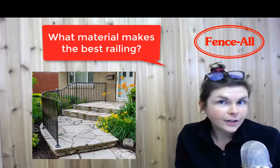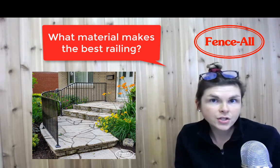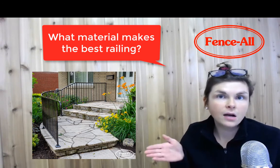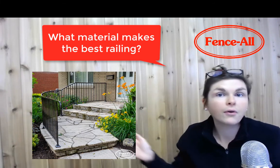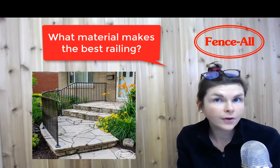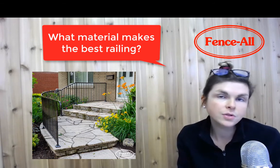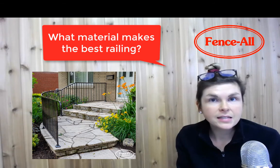Next up, we have iron railings. Iron is beautiful. We, Fensall, are a manufacturer, so we make our railings here, which is a huge bonus because we can make anyone a custom railing. So it could be a custom curved railing to fit if the railing is going on a deck or if the railing is going around your house. We can custom make that curve to fit perfectly. We also have a powder coating facility here, so the railing could be painted to any color. So we could paint it to match your deck or paint it to match your house or wherever this railing is being installed. But the downside of iron is that it does rust.